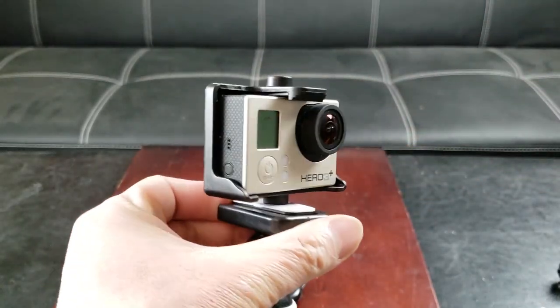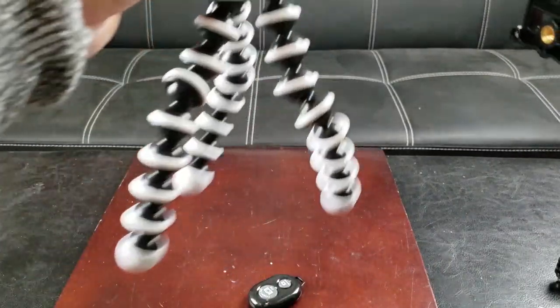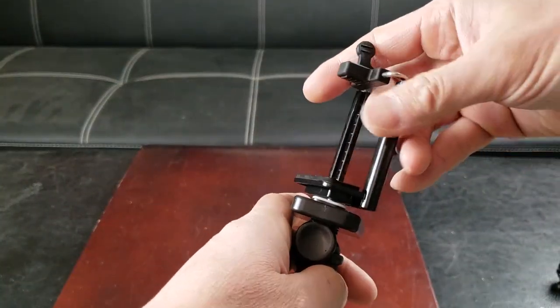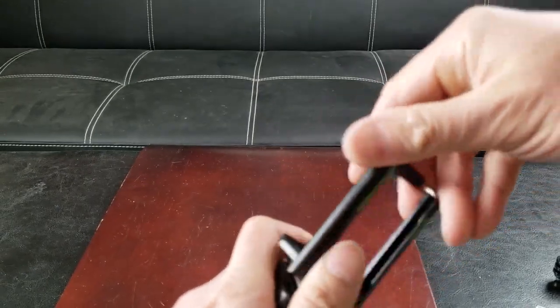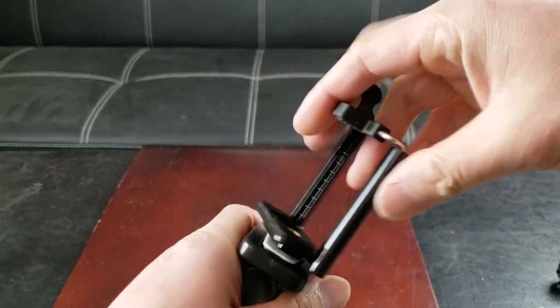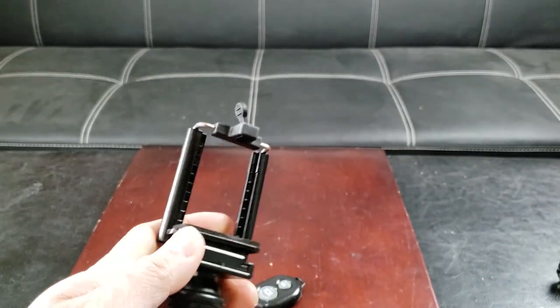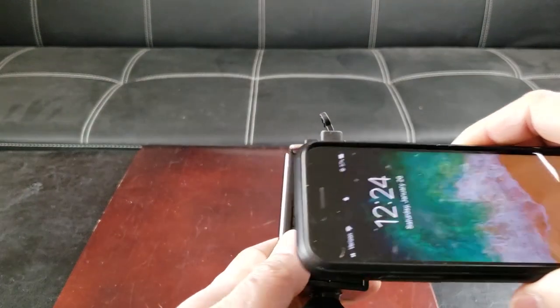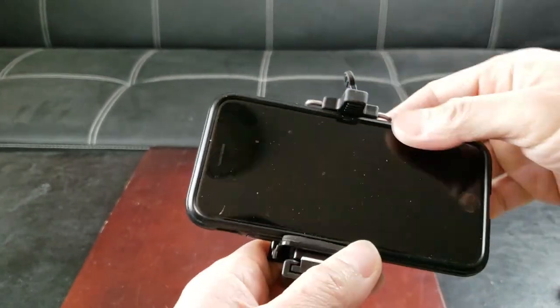Now I'm gonna put in my smartphone. So in order to put it in a smartphone, we're going to screw on this universal adjustable phone clip. This goes on clockwise like that. And I will be using my iPhone 7, which has a smaller dimension. Pops in like that perfectly. There you see.